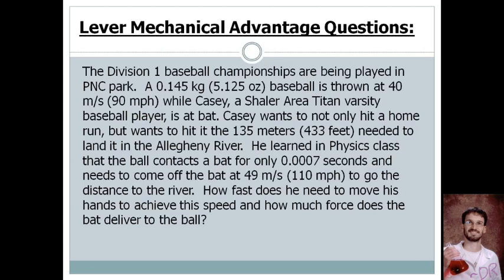Casey Shaler, Titan varsity baseball player. Casey is at bat. Casey, though, doesn't just want to hit a home run. He wants to hit a home run in style. He wants to be one of the few people to hit the ball the 135 meters it needs to go to make it land in the river. He wants to be one of the river guys.